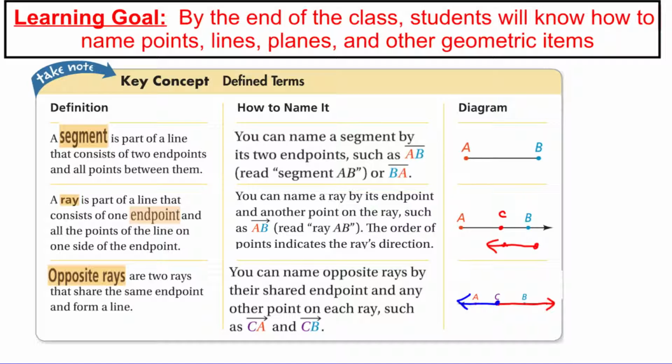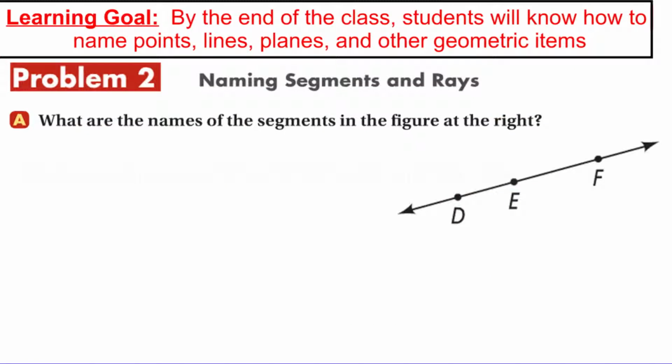Okay, so I'm not going to do any additional examples with segments, rays, and lines. Okay, I'm going to put up a picture of one where you can ask some questions. What are the names of these? But I think it's pretty straightforward at this point, so I'm not going to go through and do all these problems. If you want some additional practice, you can come and see me and we'll do those in class.